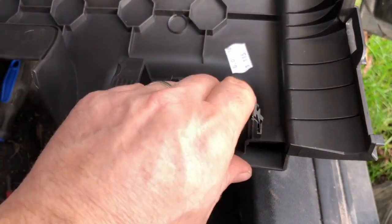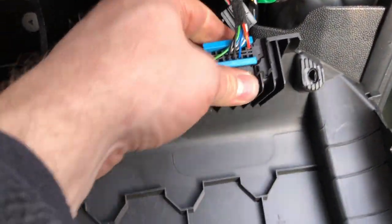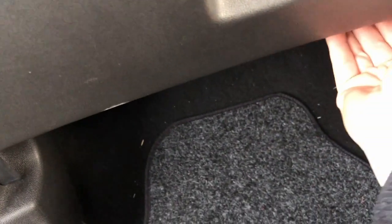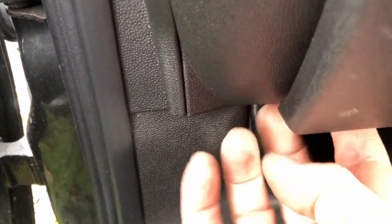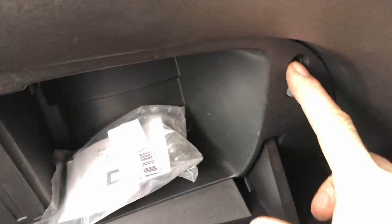These things. So I'm gonna take the OBD port out. Probably just slides out. So there's a screw under there. Maybe you can't see it, but there's a screw under there. I can feel it with my finger. There's a screw there. And there's a screw there.